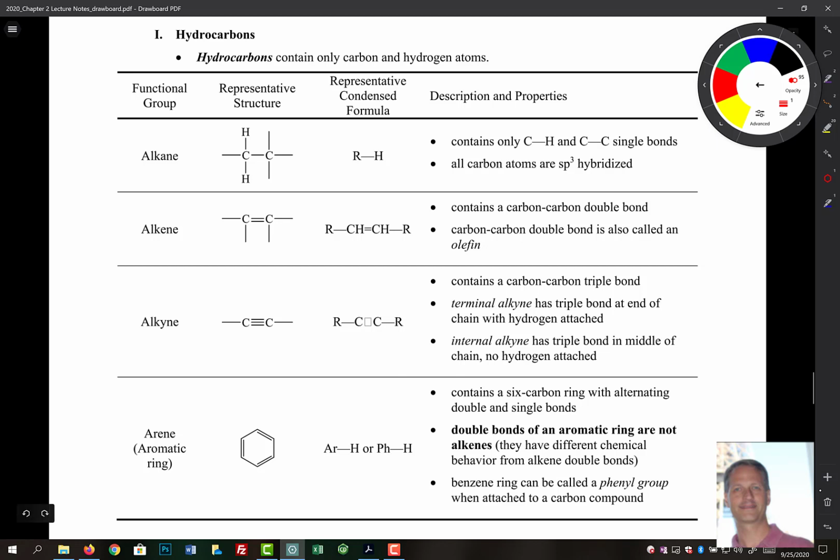First, we have alkanes. Alkanes have only carbons and hydrogens on them, right? If we come down and we take off some hydrogens, then we have a carbon-carbon double bond. So an alkene has a carbon-carbon double bond on it. An alkyne has a triple bond present in it. And an arene, sometimes referred to as aromatic rings, is an alternating double-single bonded structure that's cyclic. The common one that we see through first semester is this, which is benzene. Second semester, we spend 2 whole chapters talking about benzene, though.